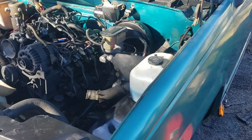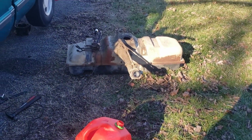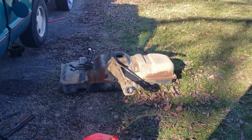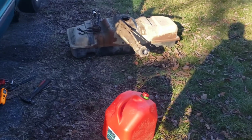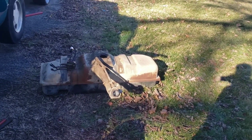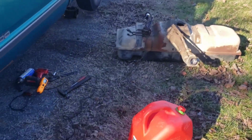But I guess I'm gonna go see them guys for a gas tank and finish out this part of it. I got another honey hole I can go to, and I have a standalone tank that I could probably use. But why not use something like this that's already working and available? But that's where we at on the OBS, man.